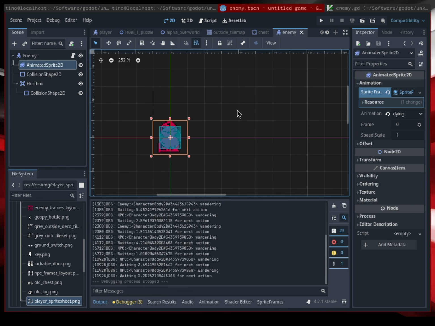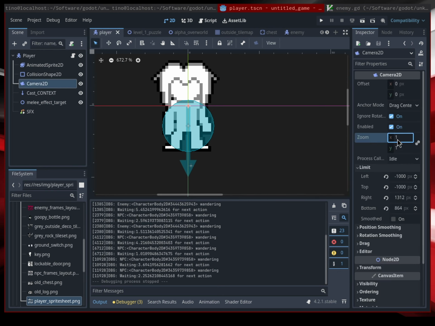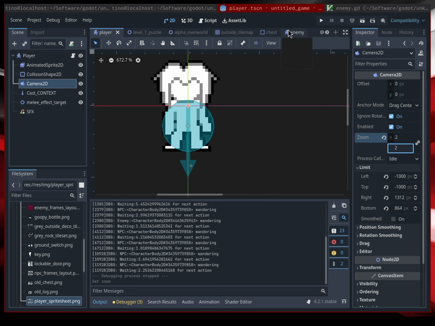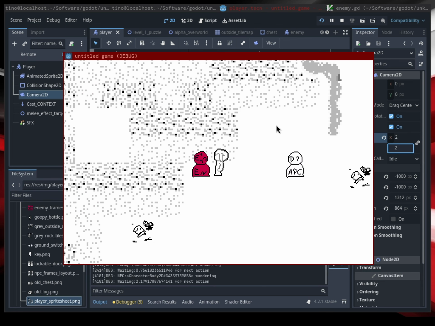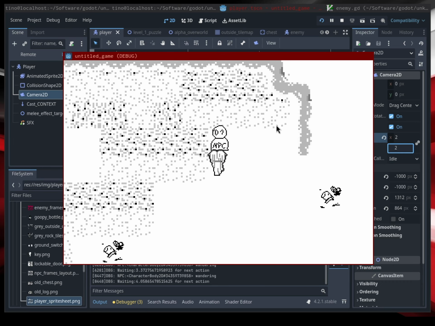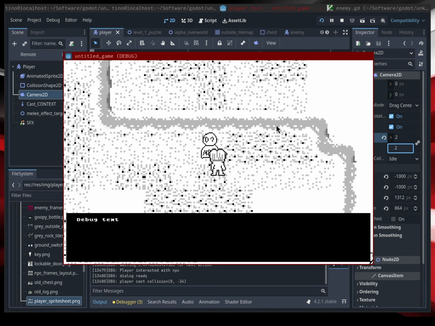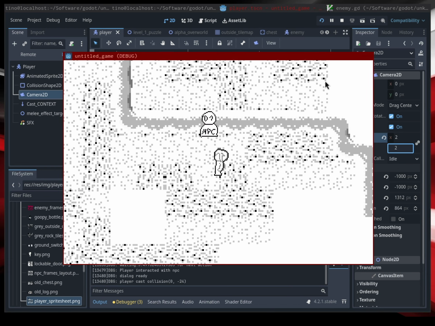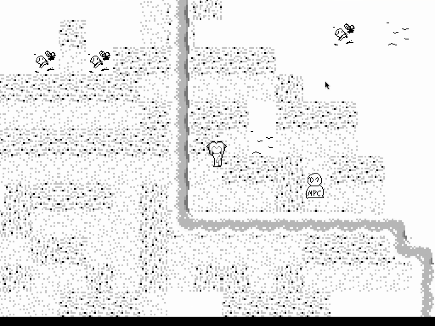Let me just make this more obvious. This is how you zoom the camera, at least you'll know. Boing. Oh. Also, see, the text is nicely scaled still, but now everything's zoomed in crazily.